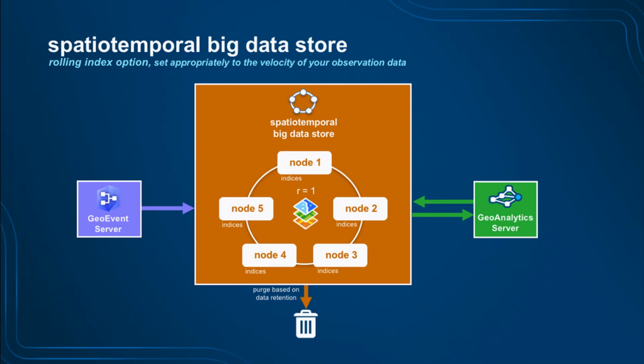So if your data is very high velocity and high volume, then you want to have something like hourly as your rolling index option. If your data is pretty slow, it's maybe 10 events per second, and the data is not growing that large over time, you might have a weekly or a monthly type of setting. So you kind of have to play around with this a little bit. It's a teeter-totter of how fast you want your queries versus how fast you want your writes. So that's just something you can play with. The general rule is to keep it low if you don't know. So if you don't know, keep a daily or a weekly rolling index, and we'll optimize ourselves amongst that.